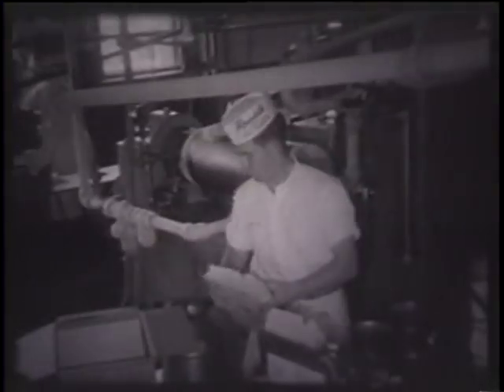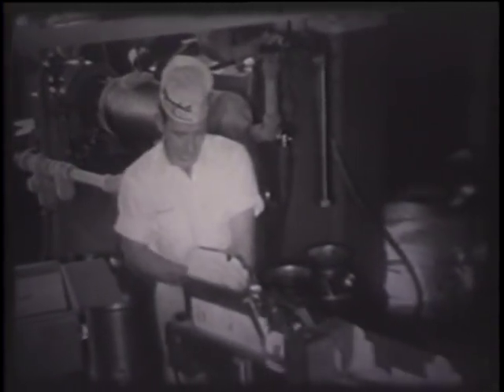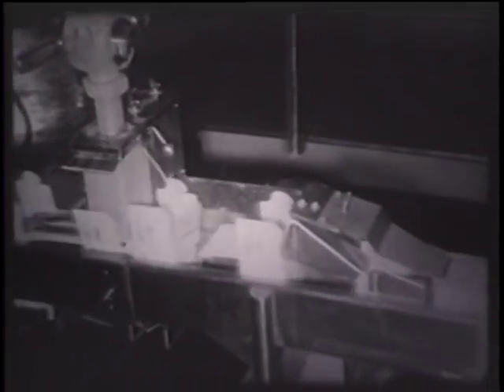The dairy herds are quality-checked and government inspected. They use only the finest steel equipment, kept laboratory clean. When you buy Rosedale dairy products, you can be sure of their quality — you can taste the freshness and goodness in them. This is Rosedale's modern sanitary plant. Ice cream cartons are being filled. Howard McDonald, foreman of Rosedale's ice cream department, stacks the empty cartons, and they're filled automatically as they move along. Finally, the machine closes them. Then they come to Marie Phillips and Mary Fairbanks, who put them into sacks.